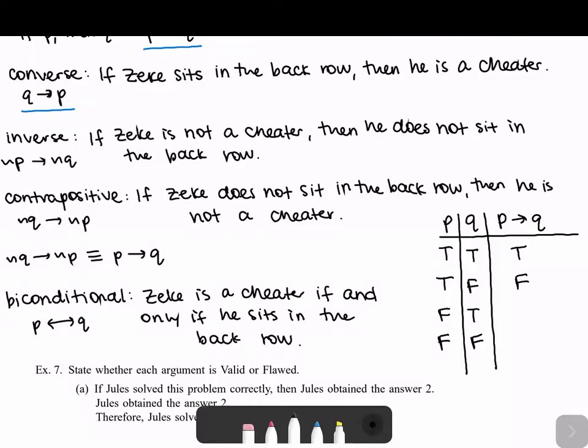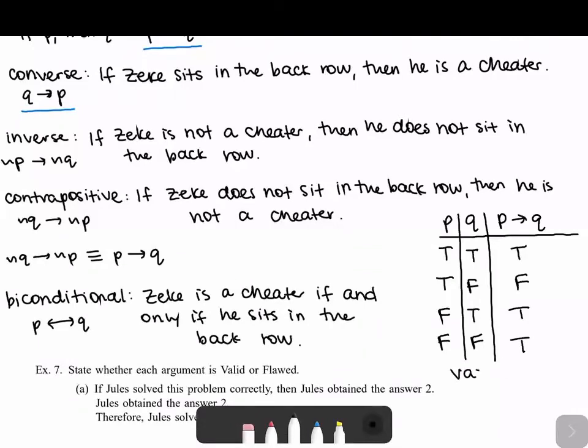So no matter what, because the parent didn't make a statement on what would happen if the kid didn't do their homework, by default, they have to be telling the truth because they didn't say what would happen if their child didn't do their homework. But no matter what happens, they're not lying because they never said what would happen in that case.